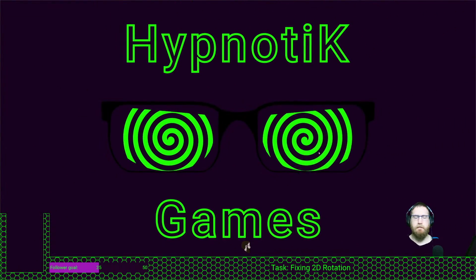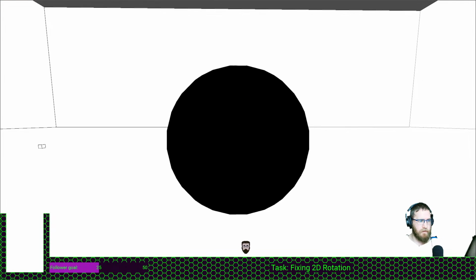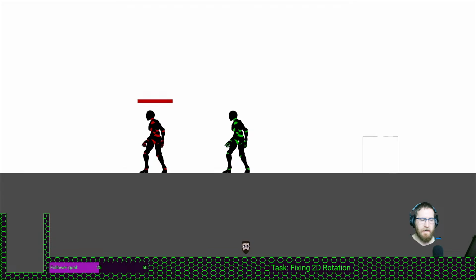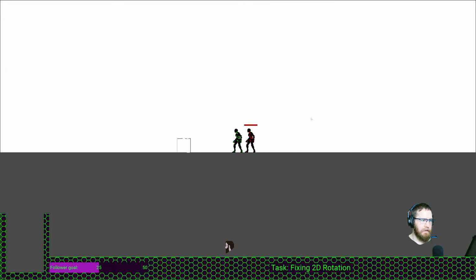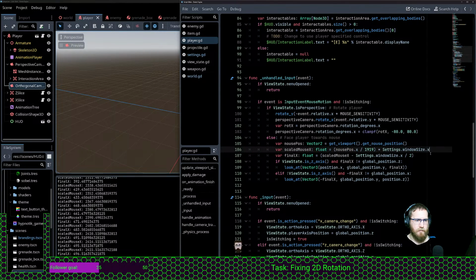Hello, everyone. We're fixing up some rotation stuff that I broke because I removed a canvas element. Oof, that's certainly rotating now. Oh, I know exactly what's happening. It's rotating the player, but because the camera is now a child of the player and not a child of a canvas, it's moving the camera as well, which is not what we want.